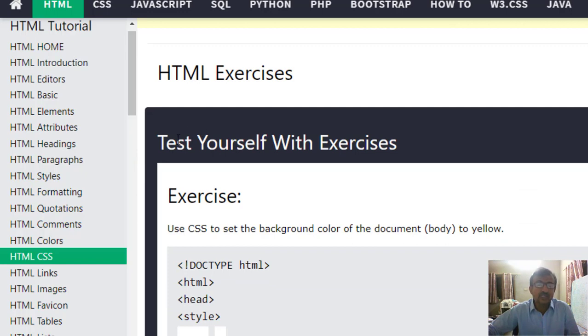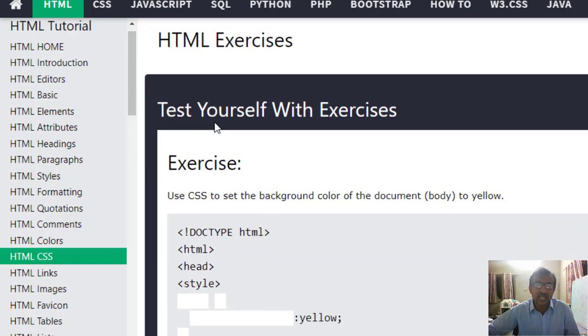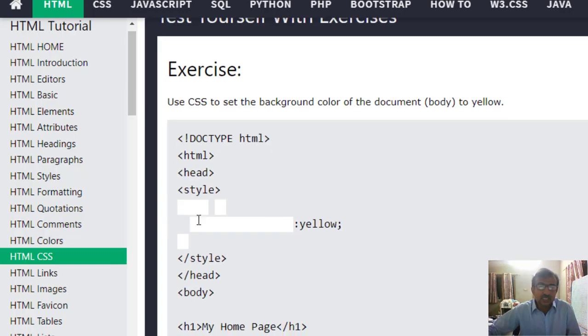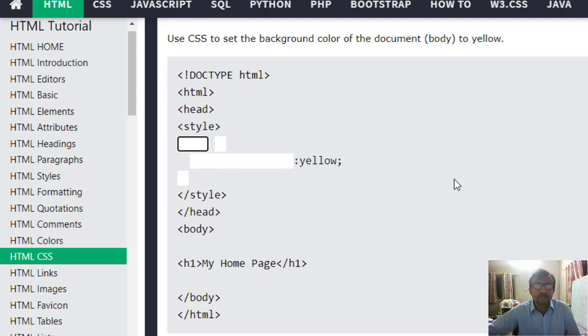Now this is the HTML exercise section. Test yourself with exercises. The exercise says: use CSS to set the background color of the document body. Now we will give the background color.